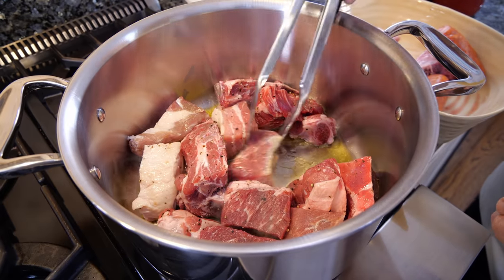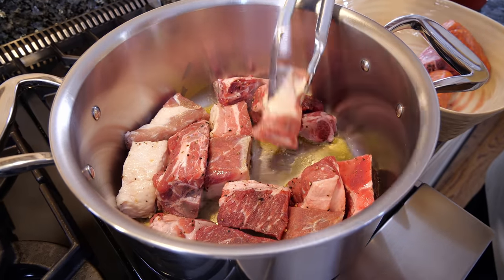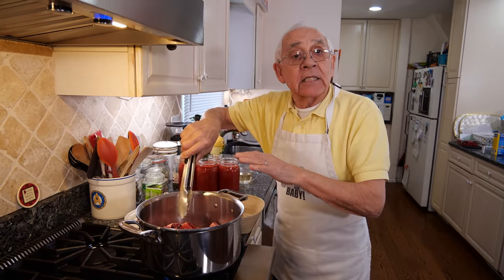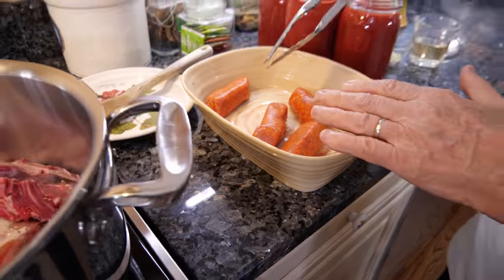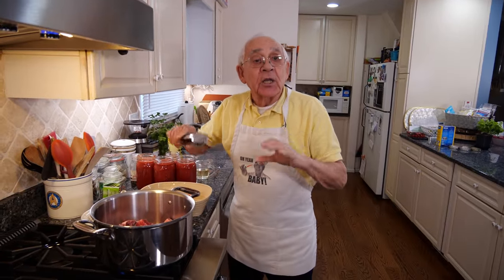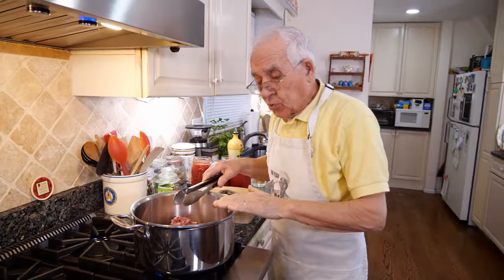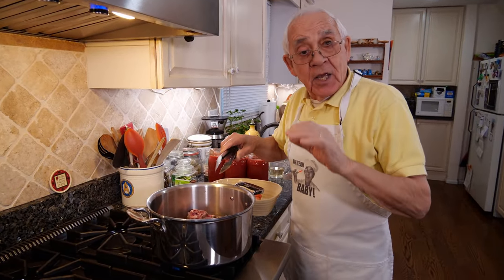Okay, now we leave the steak like this. And once it gets a beautiful color, you add the onion and the garlic inside and mix it together. Now, the sausage, I don't put it right away, I put it in one hour before the ragù is ready. Okay, now it's like 3 minutes on one side. Now we gotta turn it on the other side.